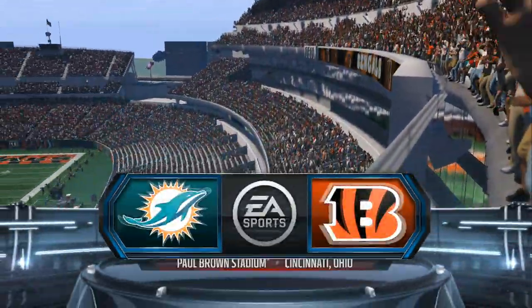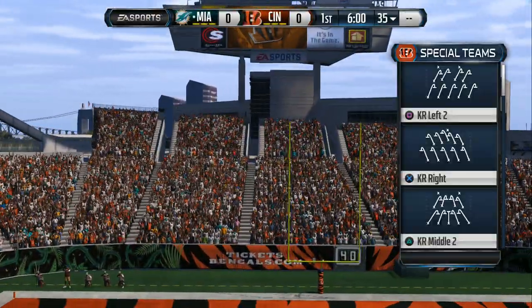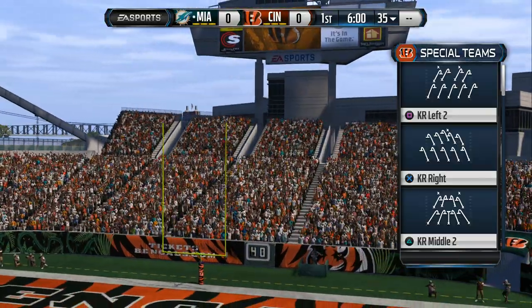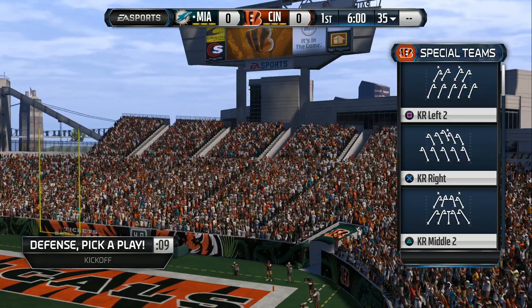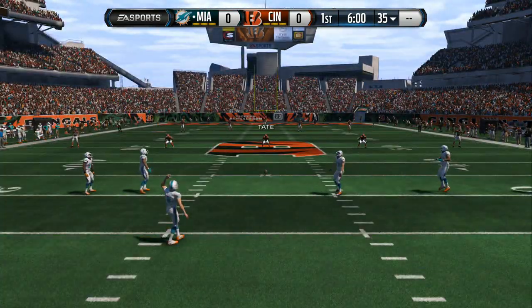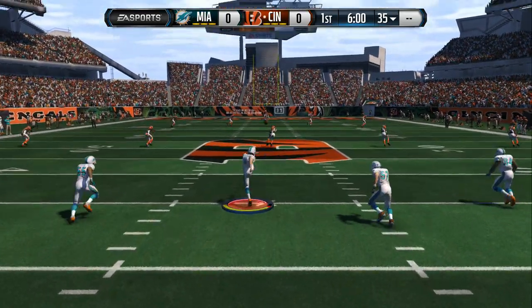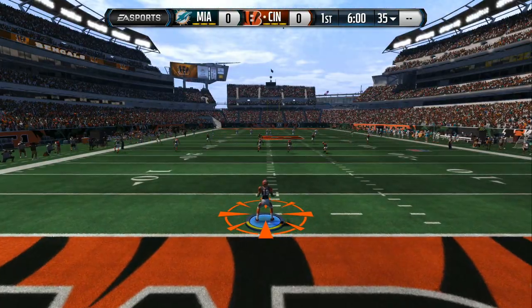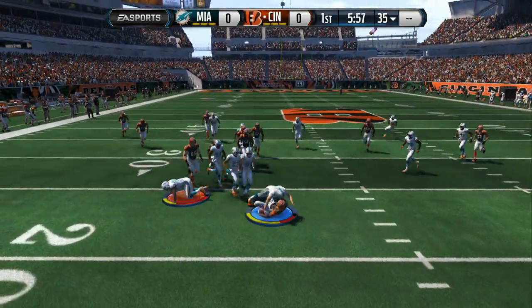Dolphins, Bengals, of course, Paul Brown Stadium, the site for today's game. I don't know which team has the better tight end, but I do know that that could very well be the difference in this game today. If you made me choose between the two, I'll say you take one, I don't care who you take — I'll take the other one because they're both that good. They can do it all. They're all in one.